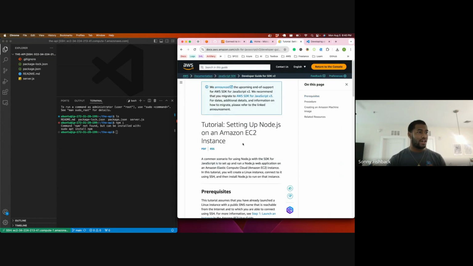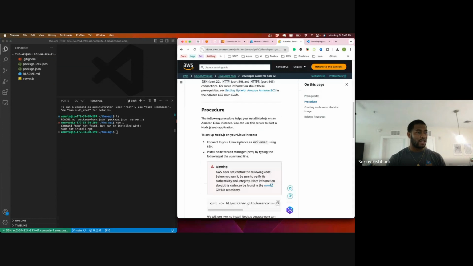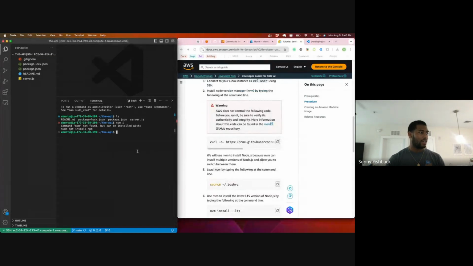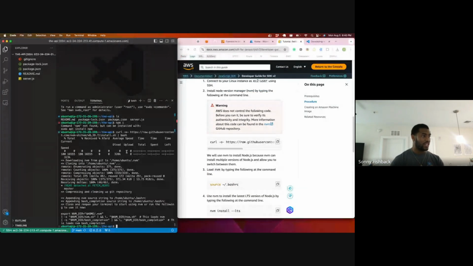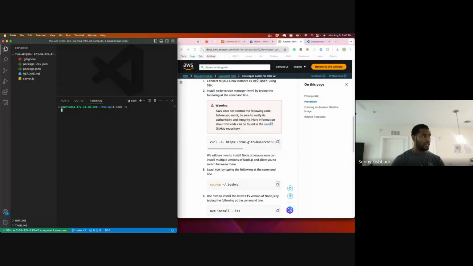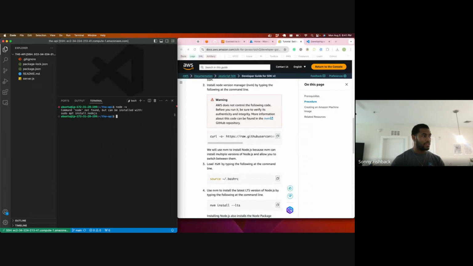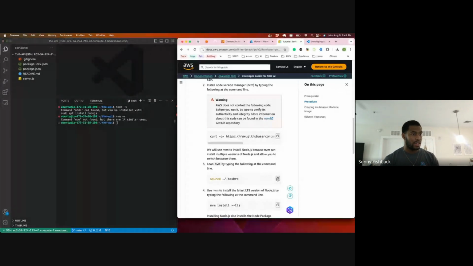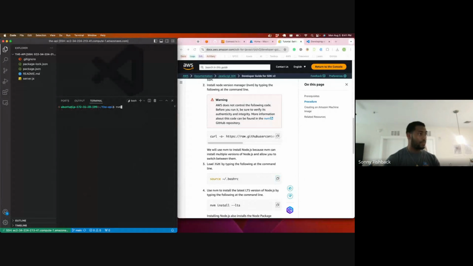All right, so let's go ahead. Just like when you get any computer, you need to install the things that you need to install. So we need Node. So let's do node -v, nvm. So let's do nvm. I have a node. Oh, because I need to do this. Sorry, it literally tells me right there. I'm not reading. Now I do nvm --version, and it tells me the version.